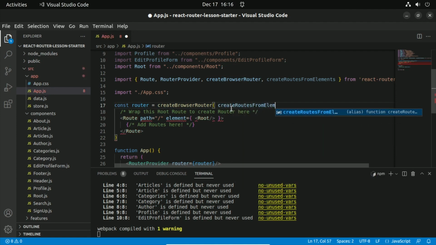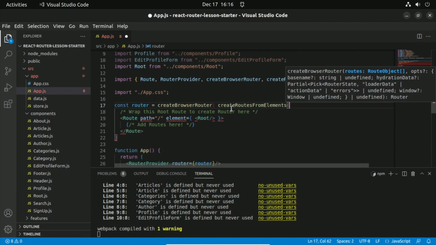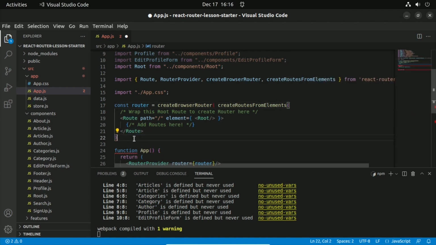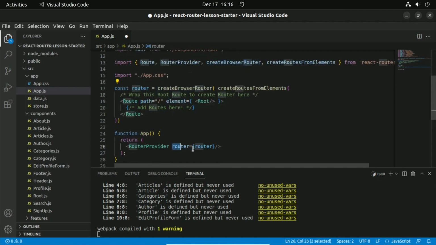So we'll type out create routes from elements and make sure to align our parentheses properly here. So now as you can see, create routes from elements is getting the route element as an argument, and the return type is going to be a route object which we pass in to create browser router, and this will properly initialize our router object that we use as a prop value to router provider.